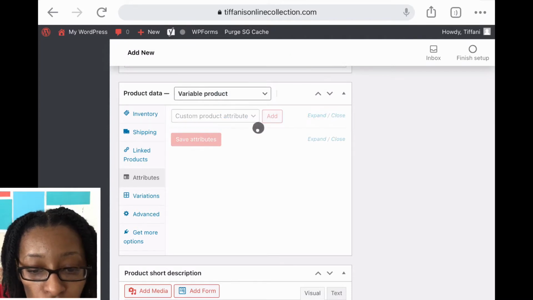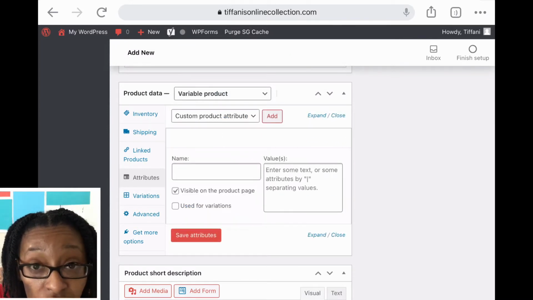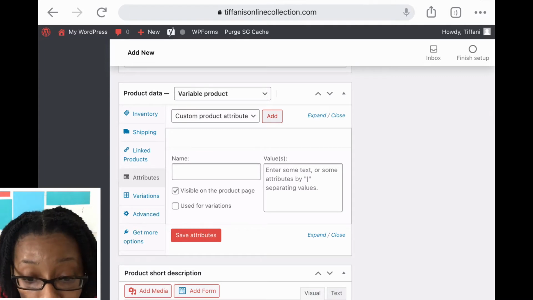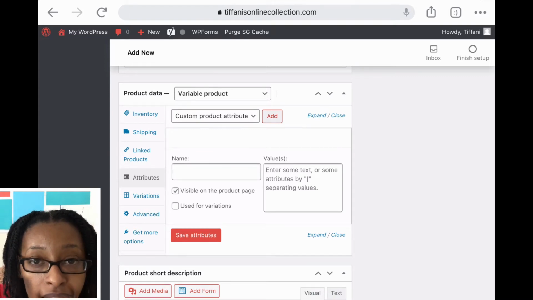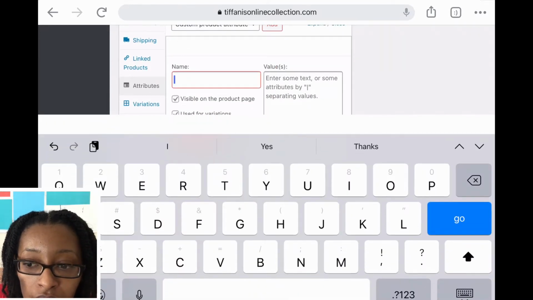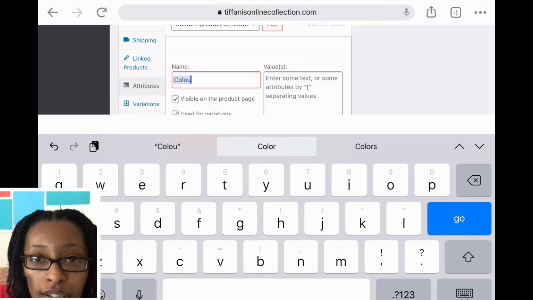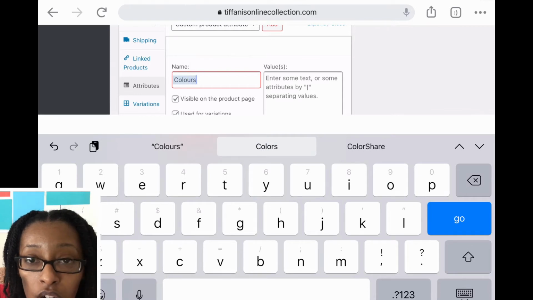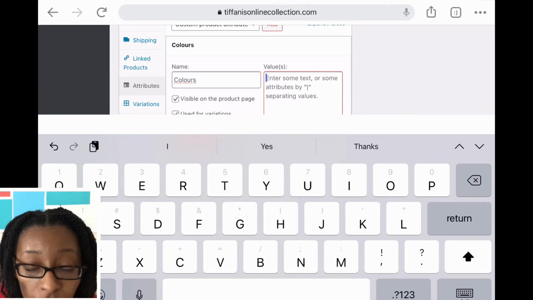So what you're going to do is add a custom product attribute, and then you will enter the name. So for example, this would be the actual variation. In the example of the cloth mask, it would be the color and the pattern, right?